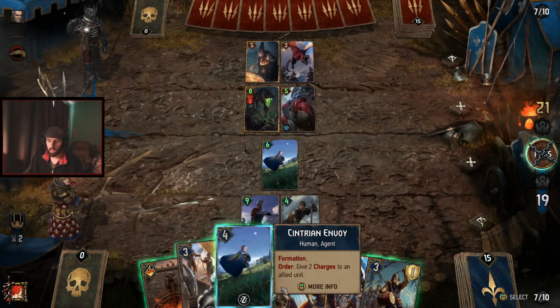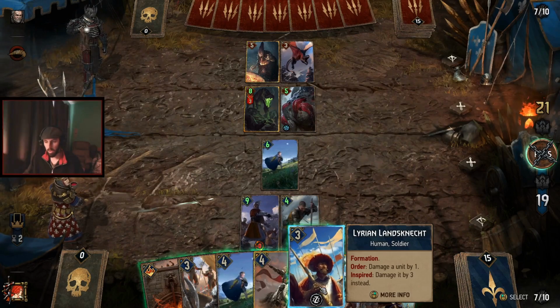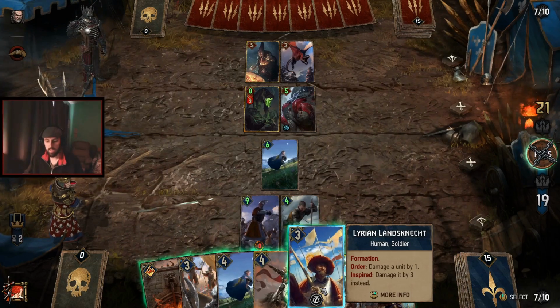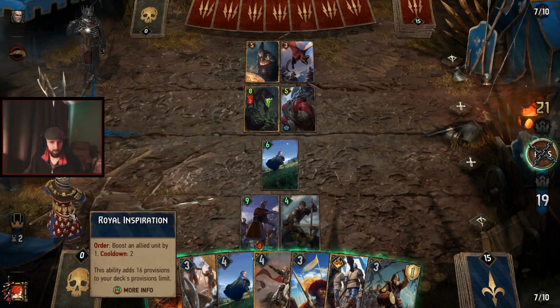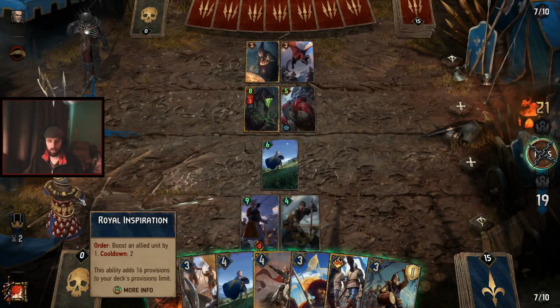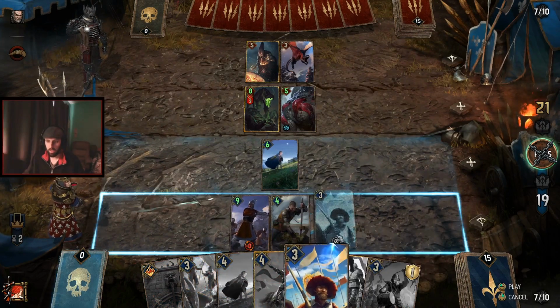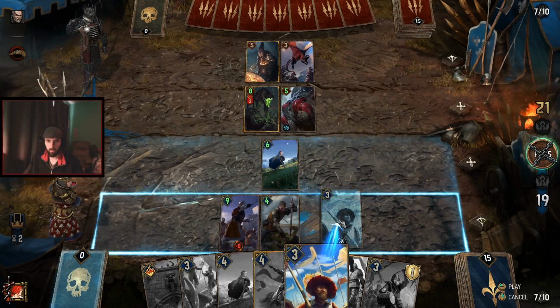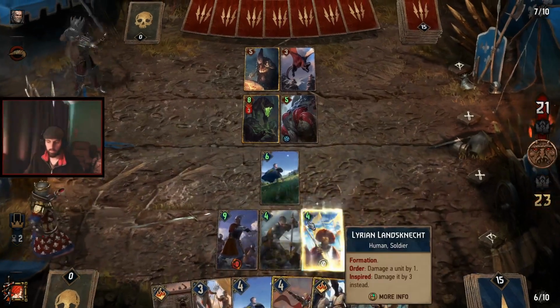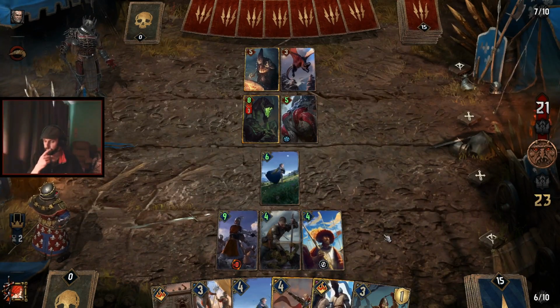Let's have a little look at Lyrian Landsnecht. Okay. Formation, order, damage by 1. Inspired, damage by 3. So I could have played this on, I messed it up there. I could have played this on the melee row and boosted it by 1 to inspire it, but I'm going to play it on the range row. Okay. So to get that formation boost by 1 for playing it on the range row, which then inspires it, which improves its order ability, okay? And you'll see that next turn.